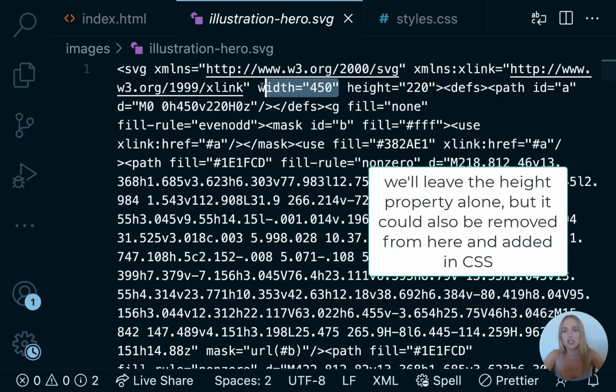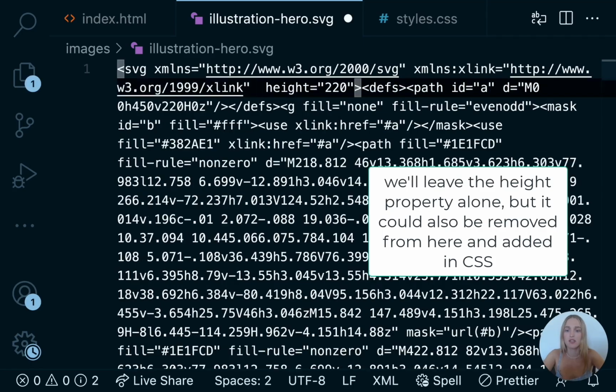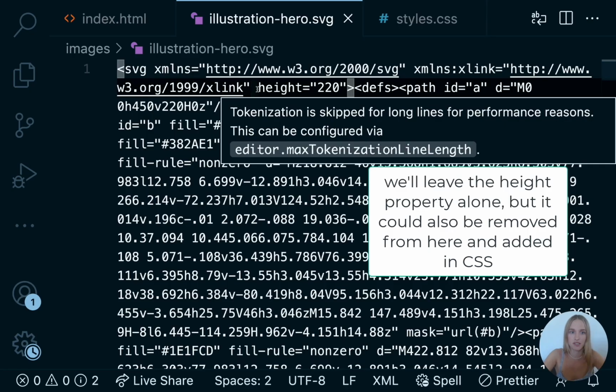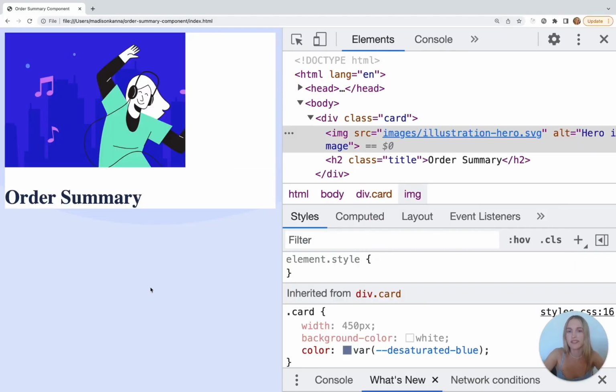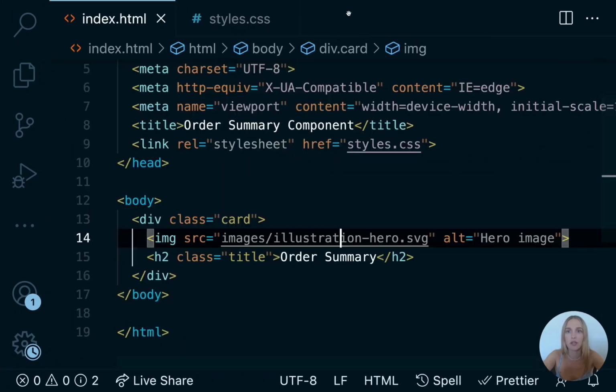Let's go ahead and actually remove this width. So we're going to remove this and hit save. Now, if we ever use this image again elsewhere, it's not going to have this hard-coded width of 450. If we go back to our app and we refresh, we can see that this image no longer has the width of 450. This seems like a problem at first, but we're going to actually fix this. Let's go back to our app, and we're going to close this for now. We don't really need it anymore.